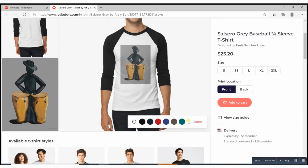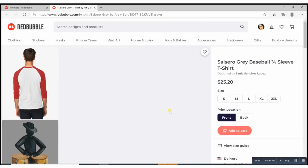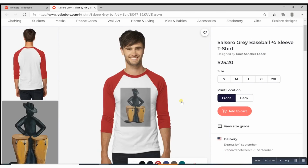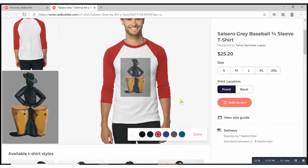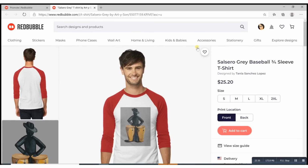So as you can see, it is very easy. I actually love Redbubble. I found it to be very self-explanatory and very user friendly. The only thing I wish would be different would be the affiliate program, because they use an outside website for you to have an affiliate program, and I kind of wish they just had a link or whatever it may be to make it easier for people to go ahead and be on the affiliate program. But anyways, this is it, guys.